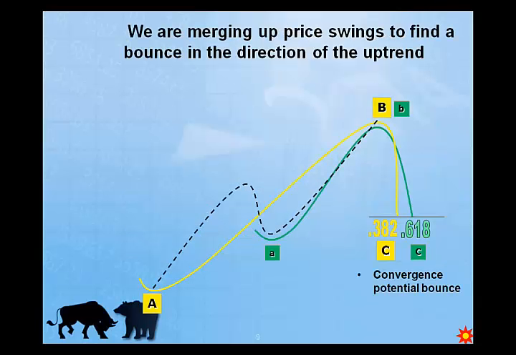Now we look at here and we see the big ABCD. And we could take a Fibonacci from this AB, and then we take a Fibonacci from the small AB and find where they converge. For example, here could be a 382 and a 618. If there's a place where they converge, that makes it an increased probability of where that market wants to bounce.